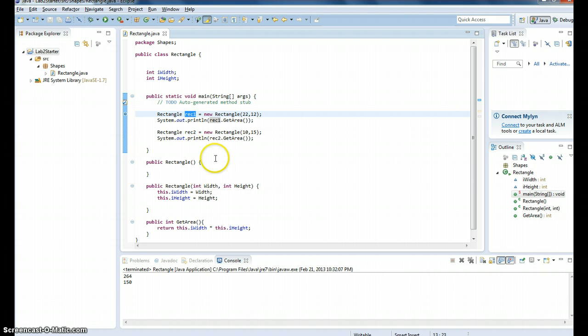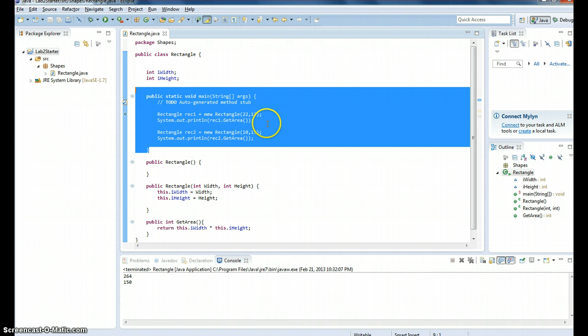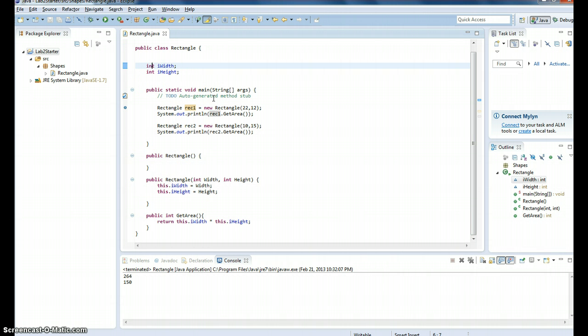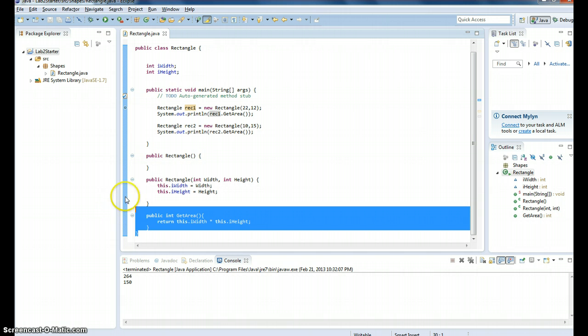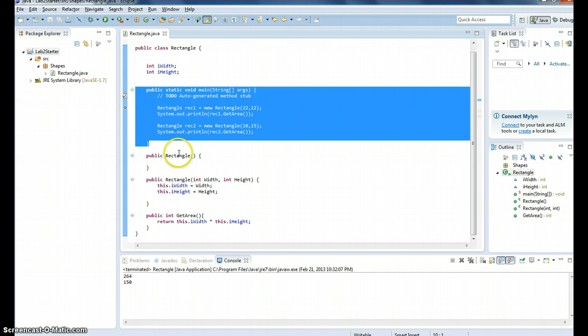Cool. I mean, this is pretty much as easy as it gets. You have attributes. In this case, we declared 2 public attributes. I've got 2 public constructors. I've got a public static void main, which is the entry point for the application. I've got getArea, which is another public method. We'll talk later about how to make these modifiers the right way. In other words, you probably want to have that as a private attribute, and we'll see what that means if you have a private versus public. Don't worry about that now. Just know it's as simple as 2 constructors, 1 method, 2 attributes, and main.